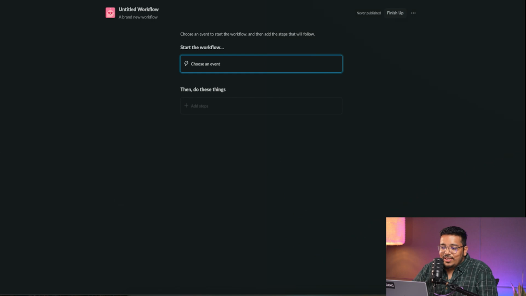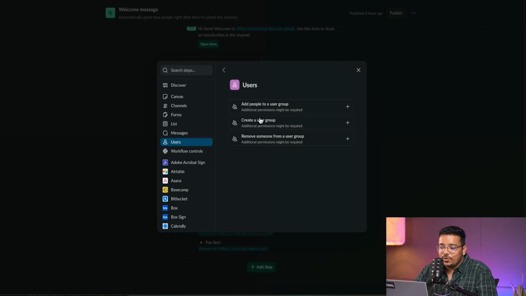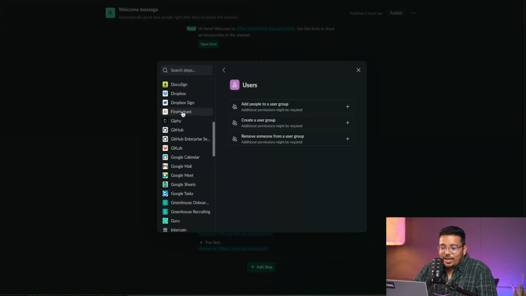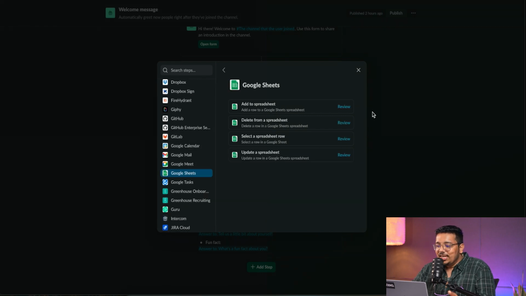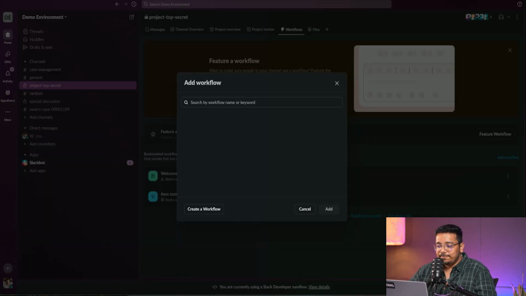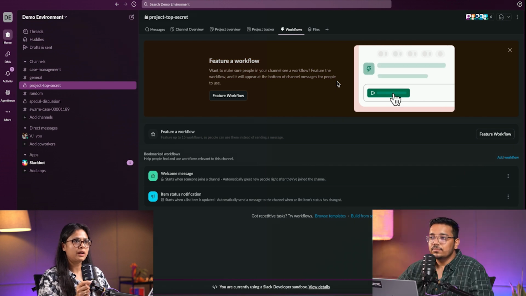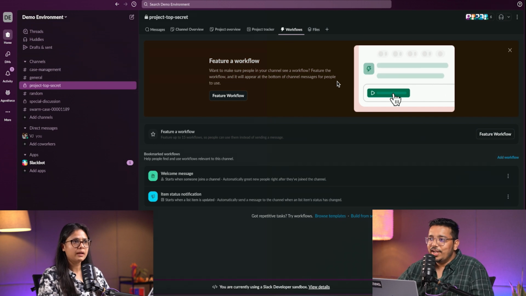And then with that, we have all the other capabilities of adding certain steps, where we can send a message to somebody, or add some people to a group. In fact, we can do these things with all of these installed tools like GitHub, GitLab, Google Meet, Google Sheets. Let's say if certain things happen, I want you to update a spreadsheet and add a new row. Things like that we can do. So this is what Workflow Builder is. Imagine how many things you would be able to do with Workflow Builder within your process and your business use cases. I think you can automate small and repetitive tasks. Yes, correct, with these workflows the possibilities are endless. We can do a lot of things with this.